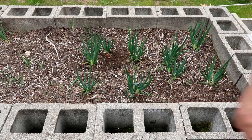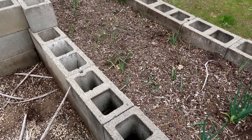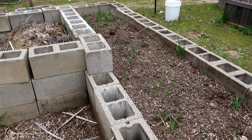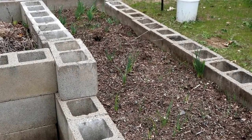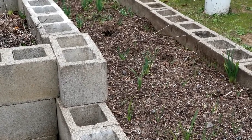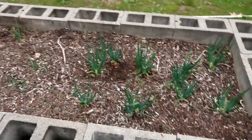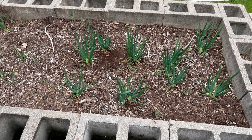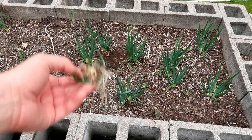All of that garlic is not supposed to be there. Look on the very end there — those are supposed to be gone. I was supposed to get rid of all of this garlic. Well, guess what — I just can't get rid of it. If you have problems growing anything, grow garlic and onions because you just can't kill them. I think what I might do is transplant these into the bed I had over here for them. Let me take you over there and show you where I planted these.